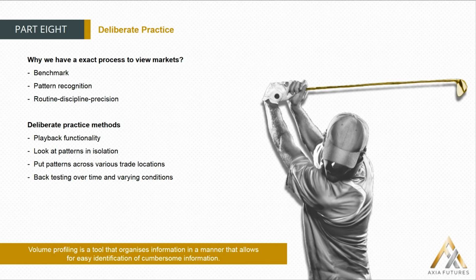Next, pattern recognition. Again, if we use the same template every day, we're going to start identifying various patterns that play out in the market, and what patterns are working and what patterns are not working. And again, routine, discipline, and precision, guys. If we deliberately practice every day, or have a template every day, or arrive at the same time every day, we're developing routine, discipline, and precision. These are all key elements to not just developing edge, or becoming a successful trader, but to becoming successful at any endeavor, whether it's golf or trading.